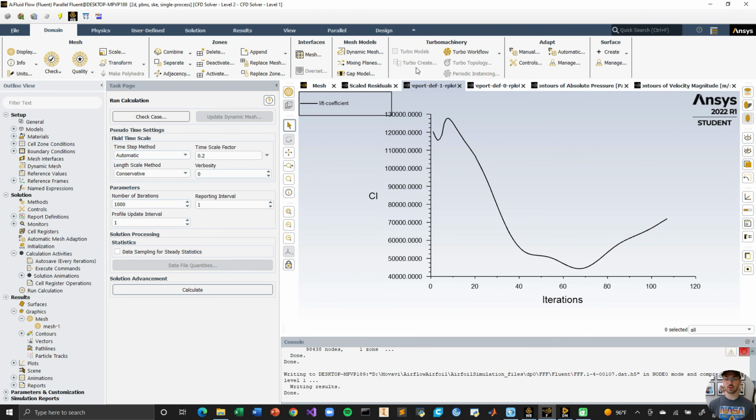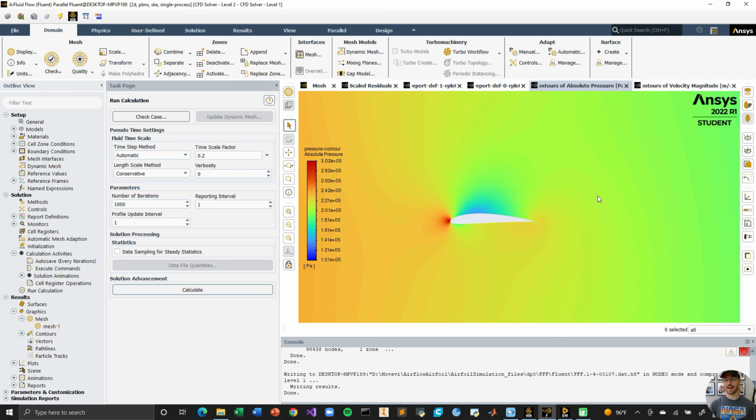And as you can see here, we do still have a decent lift coefficient, but it isn't as high as what we had last time with the angle of attack. So that's why most planes will typically have an angle of attack, usually between 2 and 5 degrees. If you get too high of an angle of attack, then you completely negate the effect of the airfoil shape in the first place. Producing that angle of attack just produces a little bit more lift, a little bit more pressure difference between the bottom and the top of the airfoil, and producing more lift as a result.